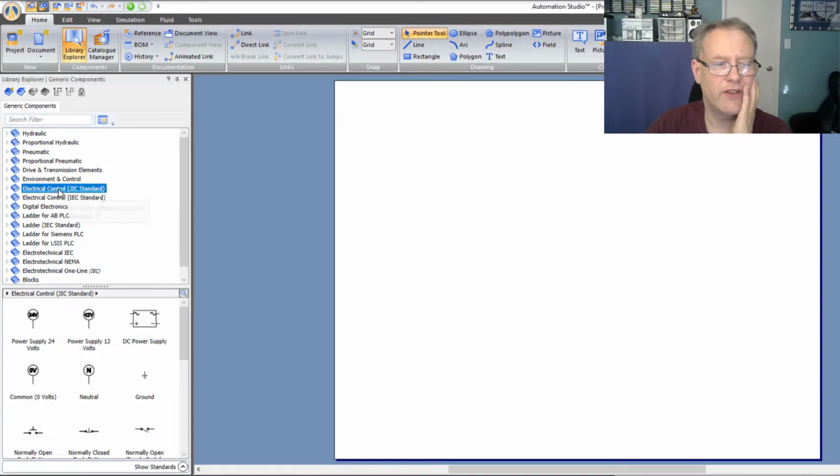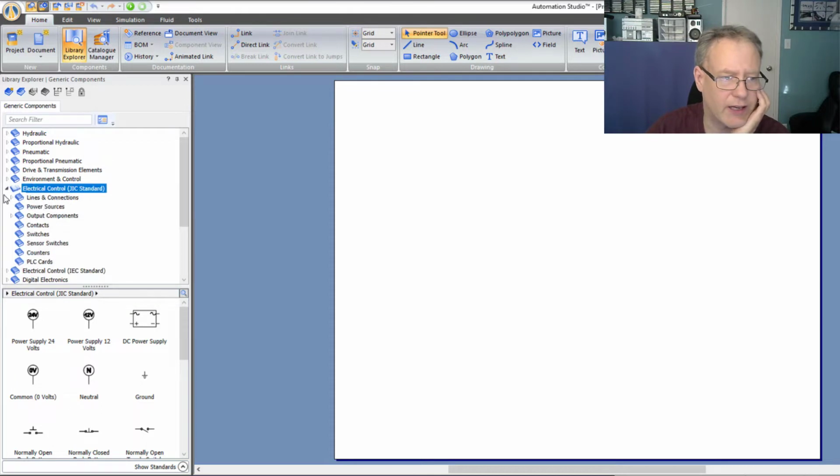We're going to go into the JIC Electrical Control. This is the Joint Industry Council, the council that defined all of the proper symbols that we use for ladder logic. Ladder logic is actually a really huge thing. There are some specific symbols that we use, and all of them have been programmed into the JIC. So I'm going to open that whole menu. Hit this little chevron down there, and it opens up. There's a lot of stuff we can do in here.